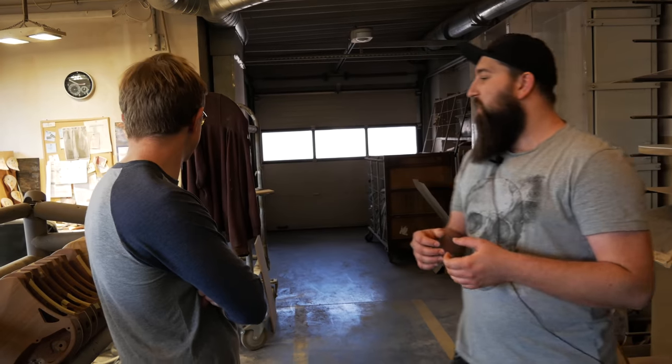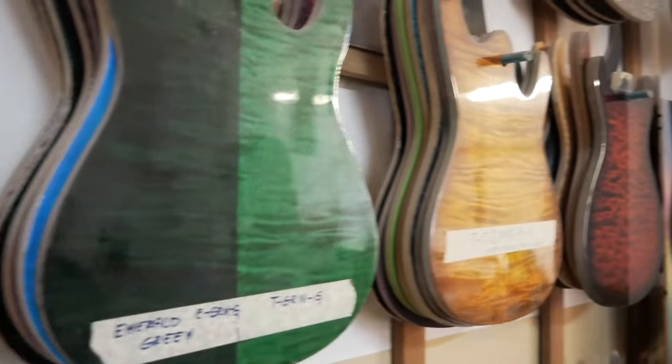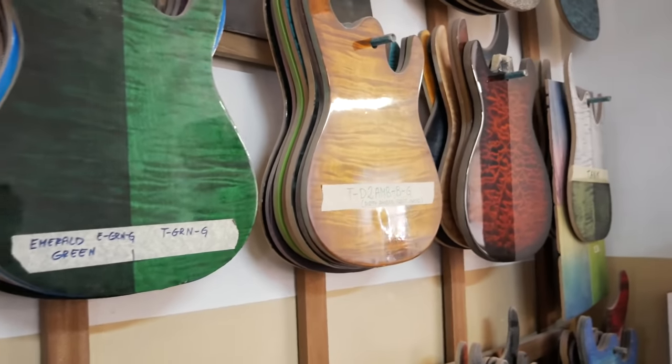Just works perfectly every single time. So this is the sanding process, let's move on. And this is where we have our samples, like tons of them.